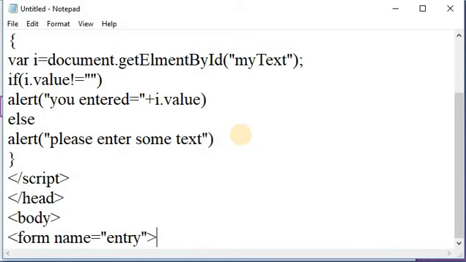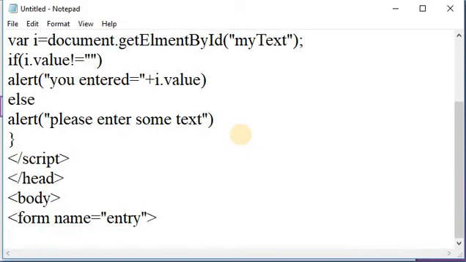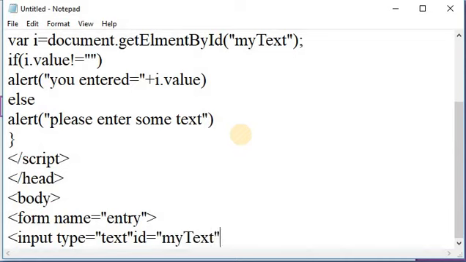Okay, in that I am taking one input type is equal to text, and here defining ID is equal to my text. The name of that ID is my text.